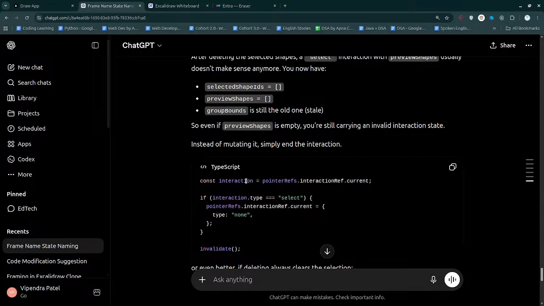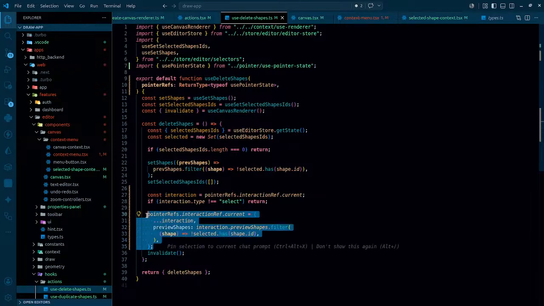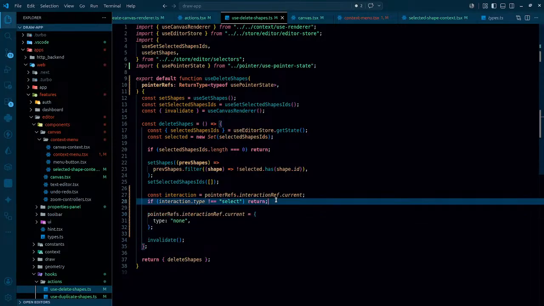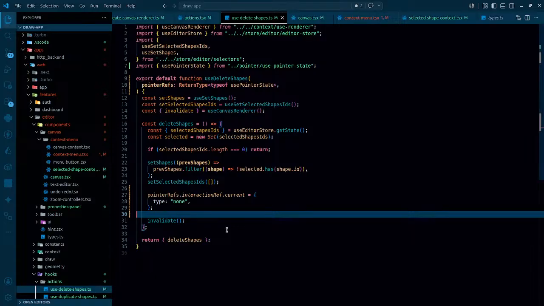Yeah, by then there are going to be no shapes selected as well. So setting it to none wouldn't really be a bad idea, because by default they are going to be selected, and then once we delete them, there are not going to be any preview shapes at all. There are going to be shapes, but not the preview ones. That's right. So this can be done. Setting it to none, that is right.